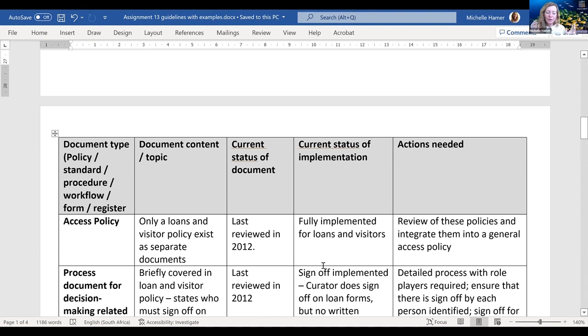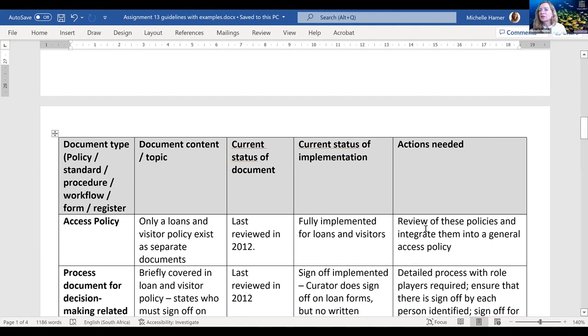So if they're being implemented, you work with them on your table every time you send out a loan. Every time a visitor comes, you've got your policy there so that you make sure you do everything properly. So is it fully implemented? Maybe it's partly implemented. Maybe you just don't know. And maybe it's not implemented.